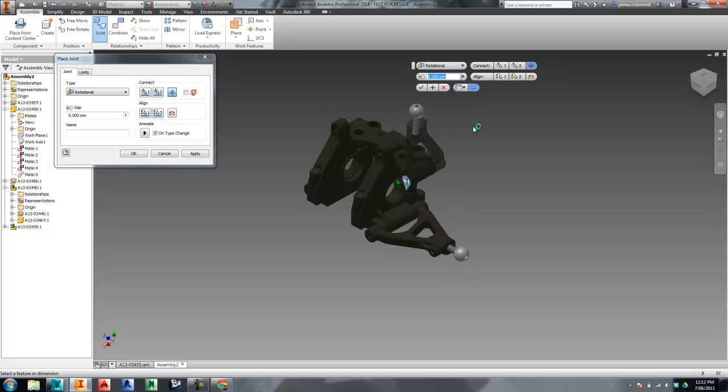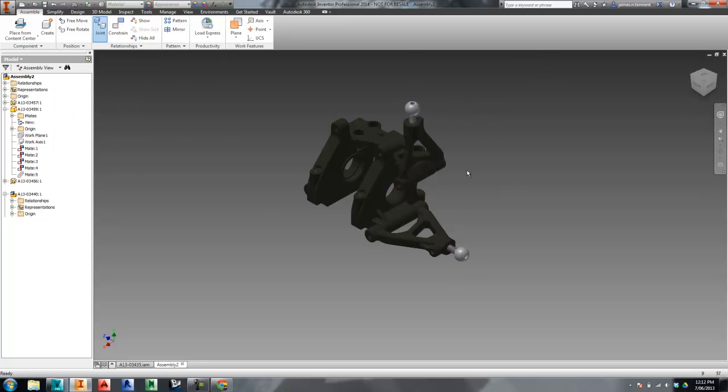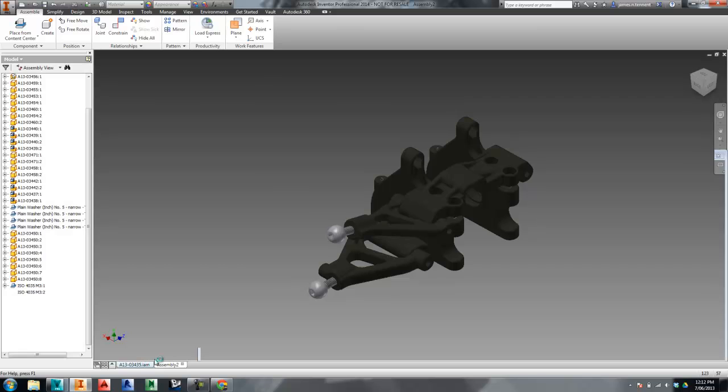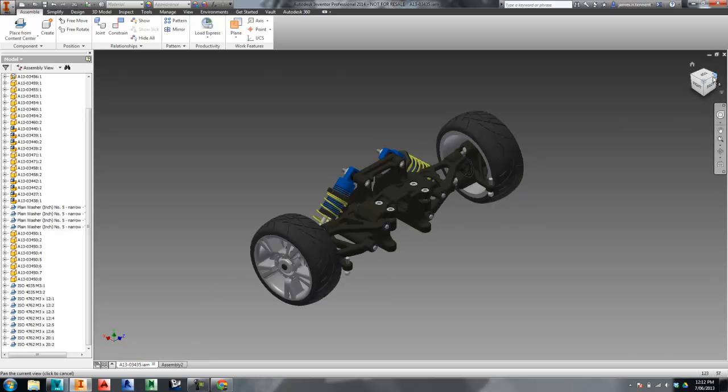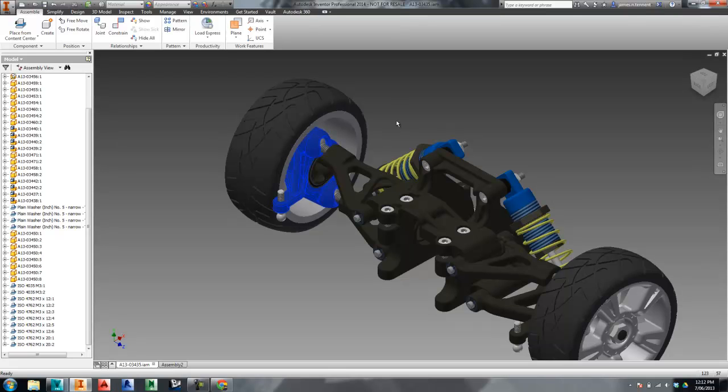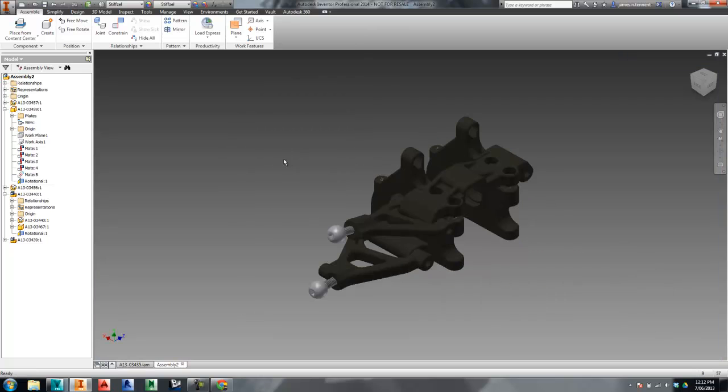So let's go ahead and allow the rotational constraint, and let's accept that. You can see now the component flexes and moves exactly the way I want it to be able to move, which is really nice. Let's go back into the other model and grab a part. Now this part won't have any constraints on it because I'm bringing it in individually. So let's grab that guy, Control C and Control V in here, and there it is.